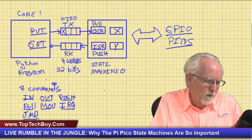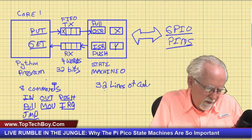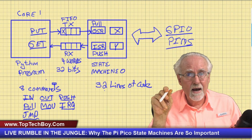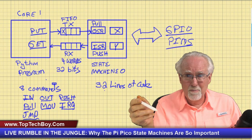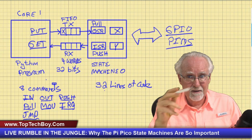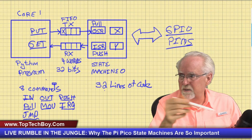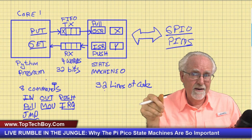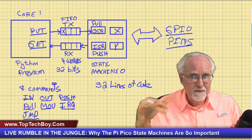Now, not only do you only have 8 commands, the program can only be 32 lines of code. In a state machine, the program can't be more than 32 lines, and each line can only be one 32-bit word. So the whole program is around 1000 bits. You've got 32 lines, and each line can have 32 bits. I hope what you see here is that we're really getting down to working with zeros and ones. We're really getting down to operating at the bare silicon level.